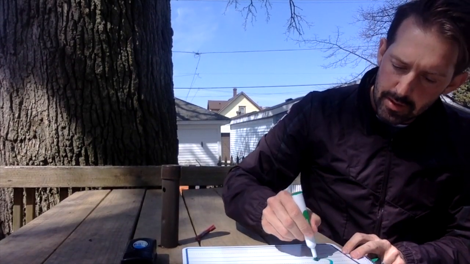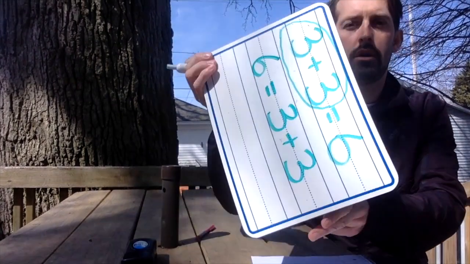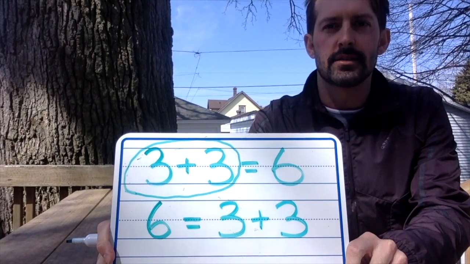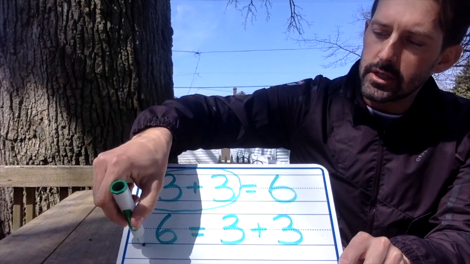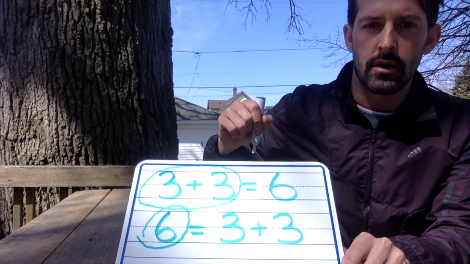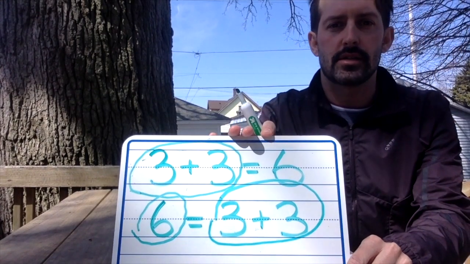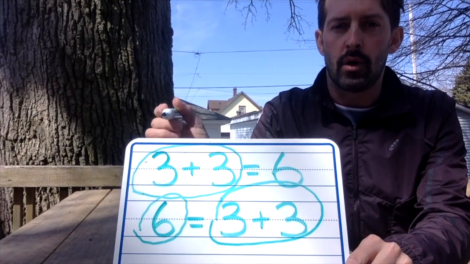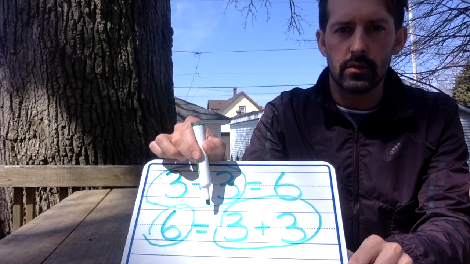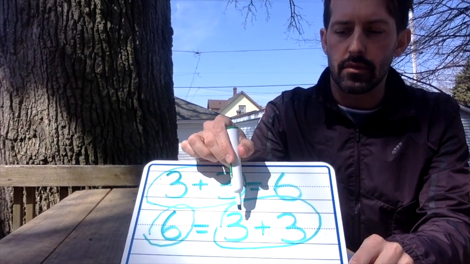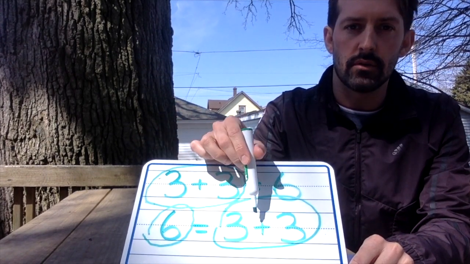Some of us get a little tripped up when we see equations written this way. But if you remember to always compare what's on one side to what's on the other side, that can help you. On one side of my equation, I just have a single number. On the right side of the equation, I have again 3 plus 3. I'm going to compare one side to the other side. Is 6 the same or equal to 3 plus 3? 3 plus 3 is 6, so yes, it is true. 6 is equal to 3 plus 3.